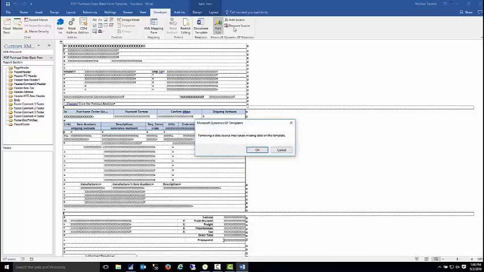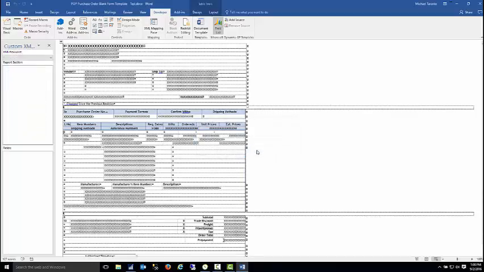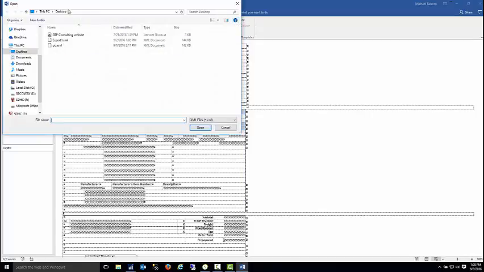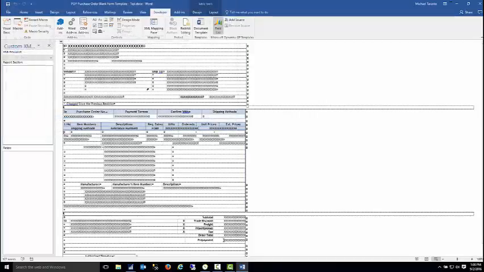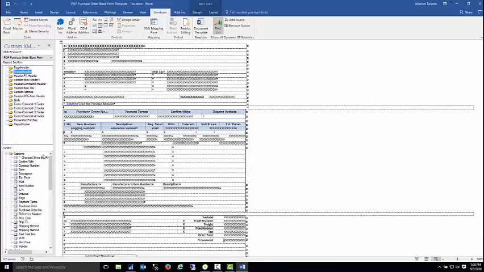So we click remove source, and it's just giving you a warning here. Just go ahead and click OK. Then we're going to add source. We're at the desktop, and there's that one that we just did. I'm going to highlight it, click open, and now the new version is on here. So we'll take a look at the report header and see what we've got here. And now we have the test text box caption.